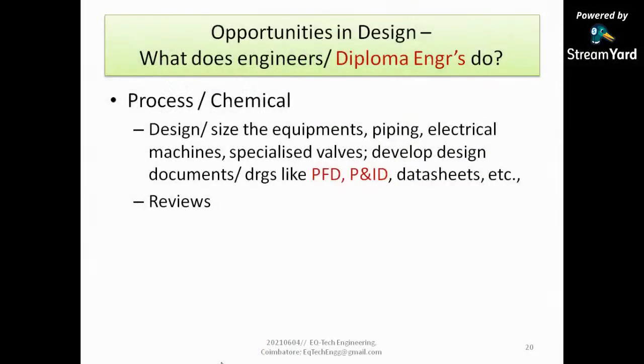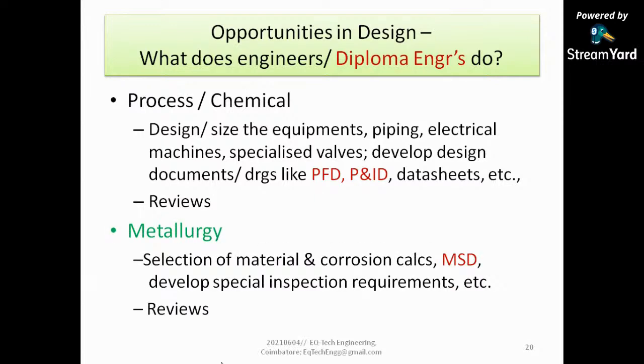And there are some other specialized documents like the PFD, process flow diagram, the piping and instrumentation diagram, and data sheets that they'll be developing, and they will be passed on. These are key deliverables like PFD, P&ID, data sheets. They will be passed on to the respective disciplines for their input before releasing for procurement. And whenever interdisciplinary inputs are required, there will be common reviews like the design review, in which all teams will be involved. They'll be sitting across the table, and each one will give their inputs to finalize the deliverable. There are many other reviews, but for the time being, I'm restricting myself to design reviews.